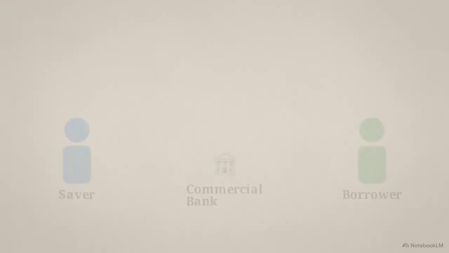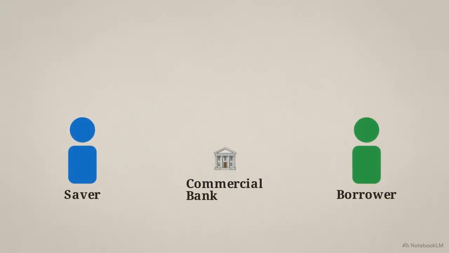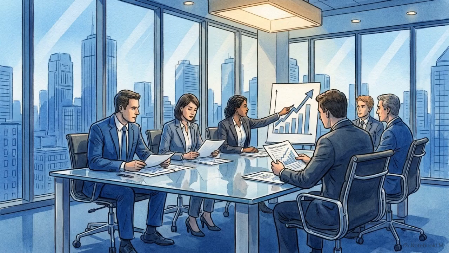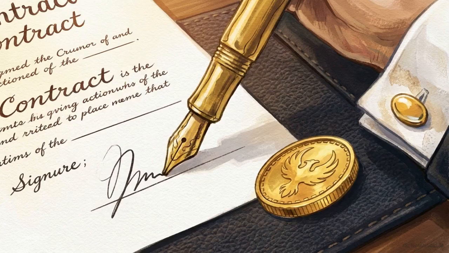Here is a flowchart showing exactly how they operate. The bank accepts deposits from savers like Harry, paying them a low rate of interest for the privilege. It then turns around and lends that exact money to borrowers like Ron, charging him a significantly higher interest rate. The difference is kept as profit. Commercial banks are private sector businesses. They aren't public charities operating out of goodwill. They keep the economy moving, and they do it because they are driven by the profit motive.